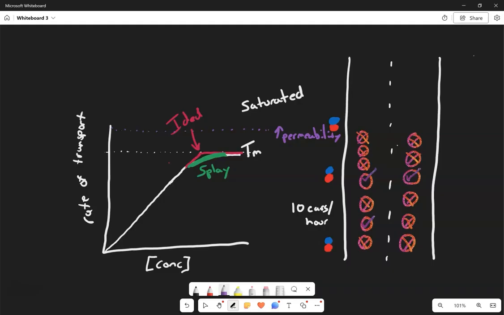Okay? And so that will become important later on as we talk about the results or the product of moving things in and out of a cell, causing these cells to do a variety of different things. You'll see this come up again when we talk about glucose transport in the kidney. You'll see this come up when we talk about action potentials in neurons, right? So this is an important concept to understand.